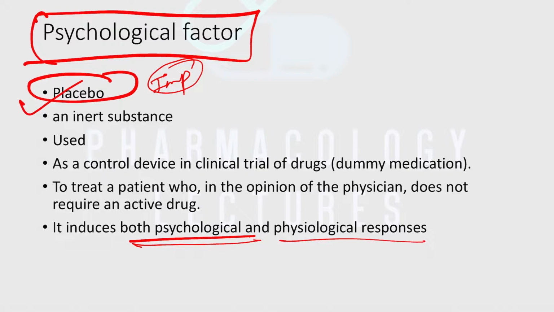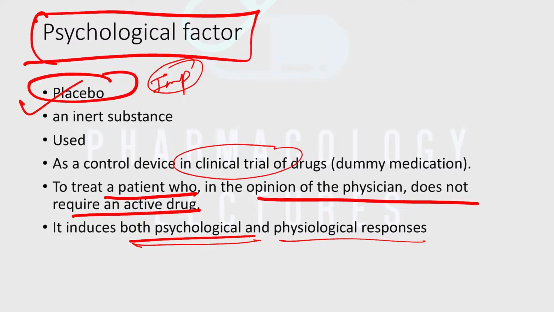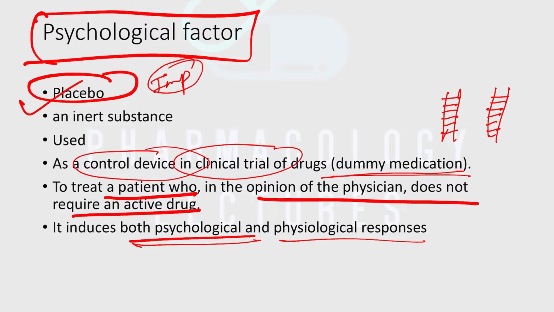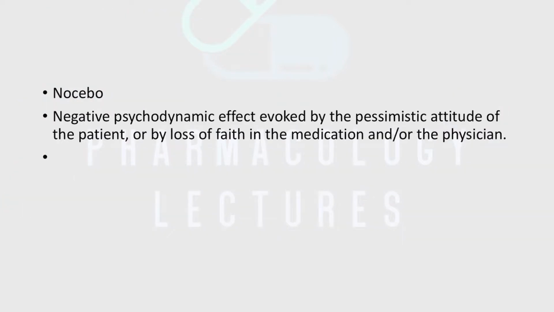So those kinds of sugar tablets or sterile water injections which are sometimes used, if nothing pathological is being found and the patient is still insisting, we need to take advantage of those psychological factors also. So in those patients, where physicians do not need an active drug, they can use these things as placebo. And in research, in clinical trials, basically we use dummy medications. In clinical groups, we do research in two groups of patients: one group receives the actual medication and one group receives this duplicate medication. So we can use this placebo drug as a duplicate medication or a dummy medication or a control. We'll discuss things in evidence-based medicine, but these are the two uses where we can use placebo.